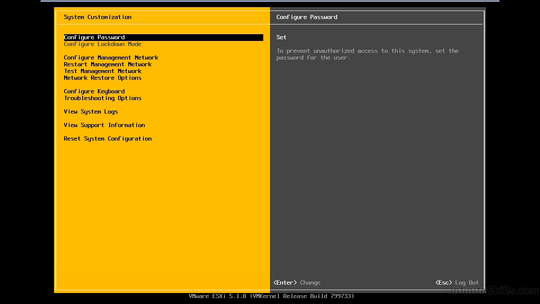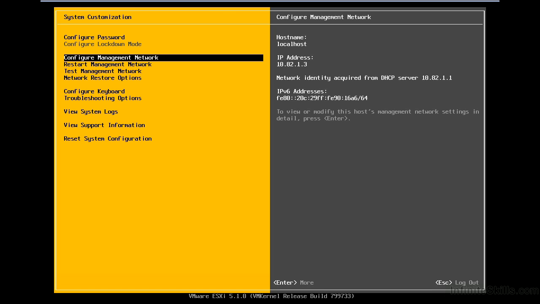There's another section for the management network. When we went ahead and installed, it had to make some assumptions about how we were going to be operating on the network. And the primary assumption is that you've got a DHCP server out there that's going to provide us with an address. So you can see that in this case, I've picked up an address from my DHCP server, which is 10.82.1.1, and it's given me an address of 10.82.1.3. This virtual machine is bridged directly through VMware Workstation's networking functions to my network, and this is actually my Cisco router, which has provided an IP address.